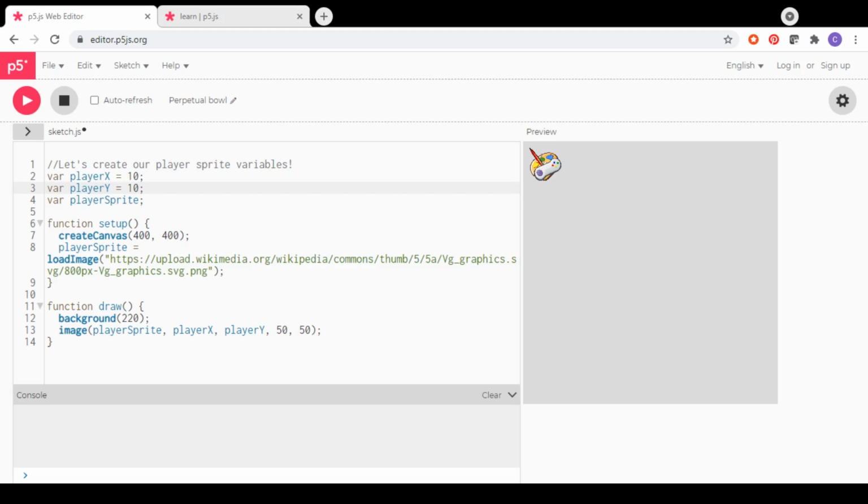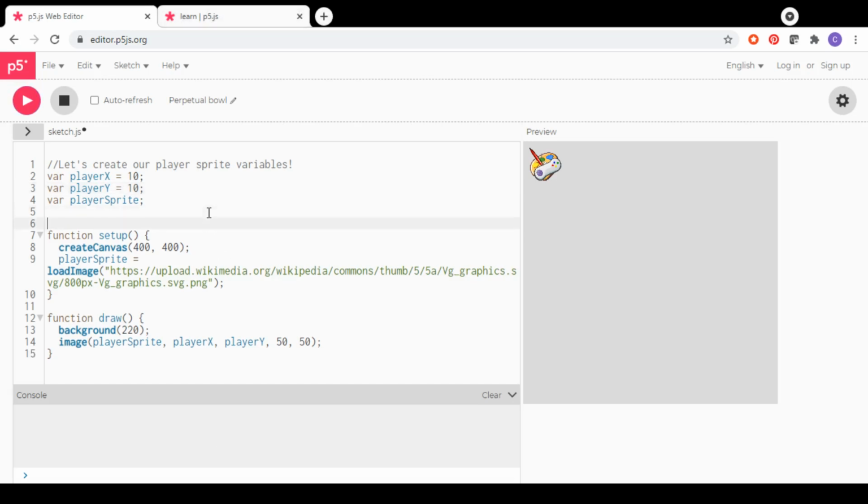So knowing now how to create the player sprite, we can do the same basic steps to draw the treasure sprite. The first thing I'm going to do is go back up and create my variables again, making sure it's outside of any other function. I'm going to put a comment here: let's create our treasure sprite variables.